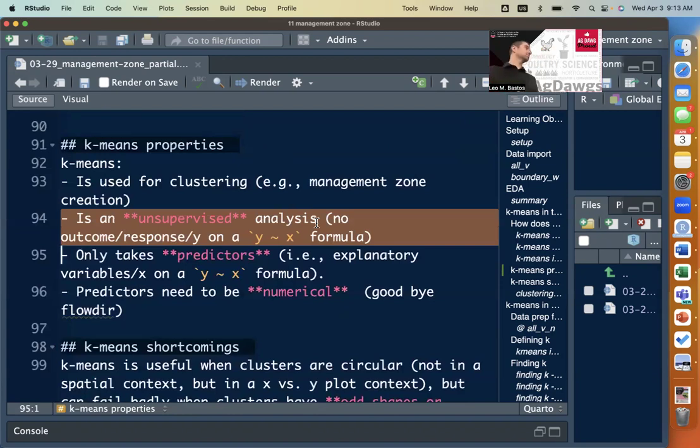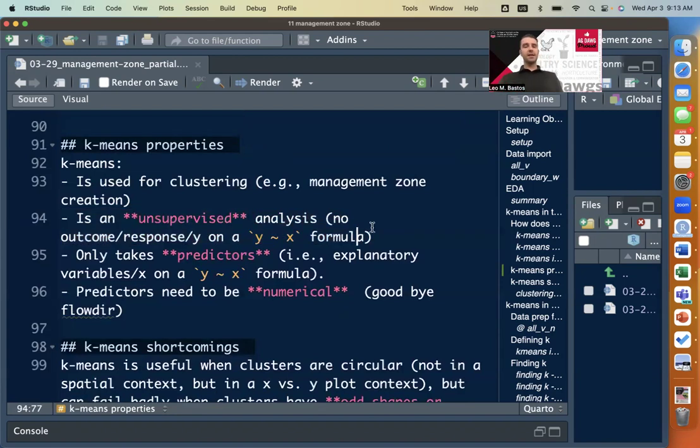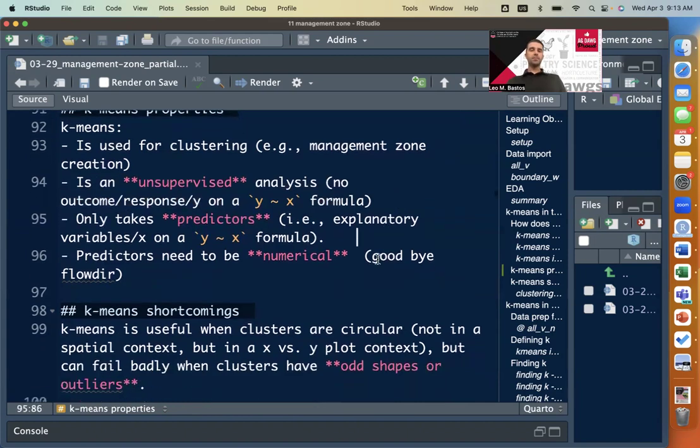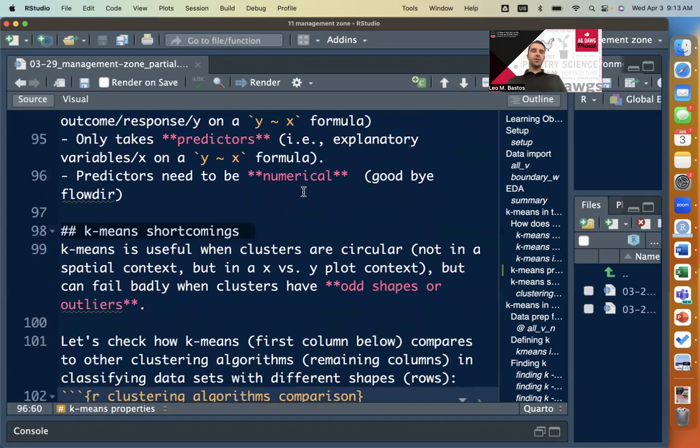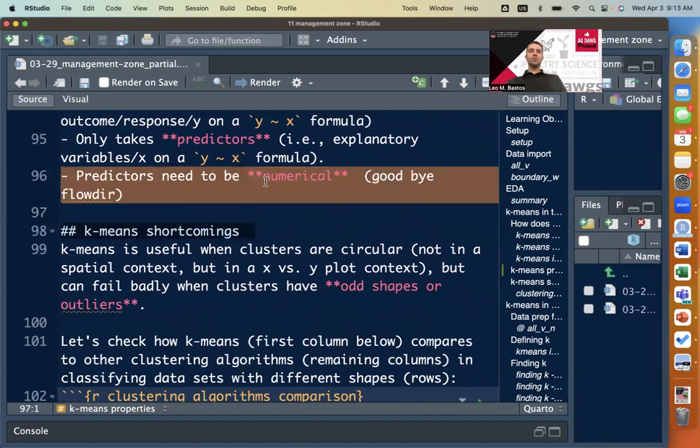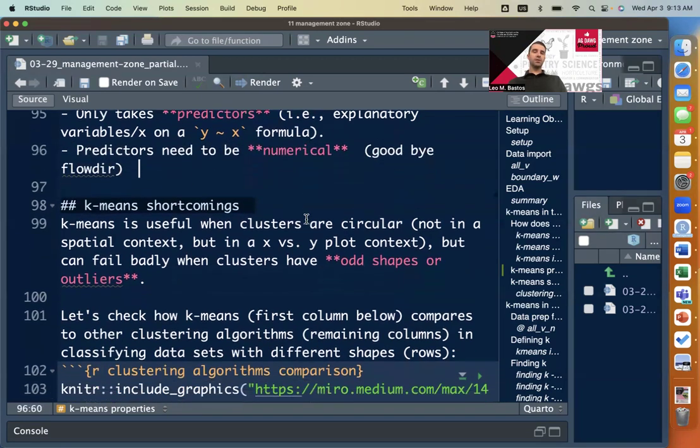We're not trying to explain a variable with all the x variables. We're just saying, take all these x variables here and find clusters for me based on their similarities. And also we talked about the fact that k-means only works with numerical variables. So flow direction here, although it was interpreted as numerical, was really a categorical variable indicating the cardinal direction, so that we cannot use it.